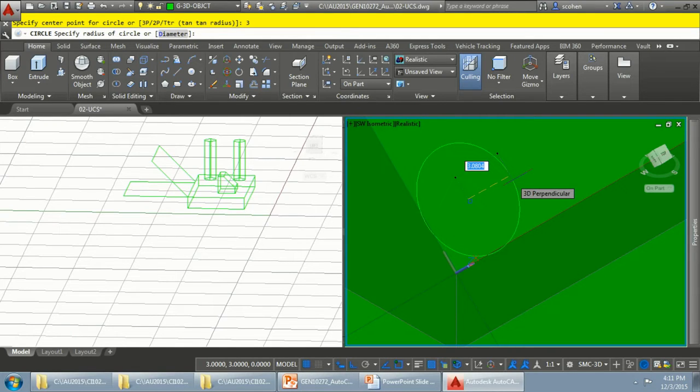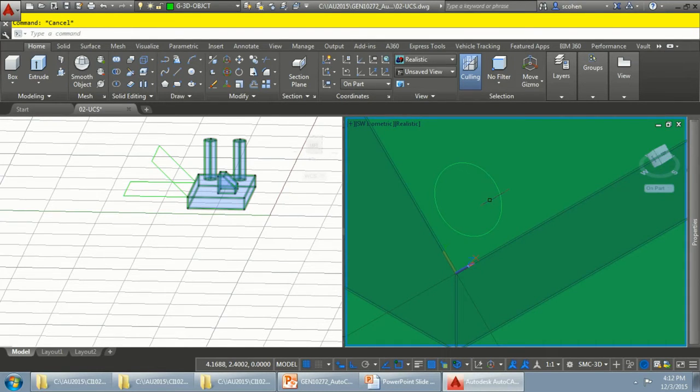I find that people still don't really use temporary track points. And of course, I would just define the radius of what I want it to be, and then I could extrude it or whatever, okay? Again, I think that tracking works on any 3D plane, any parallel projection of the UCS, okay?